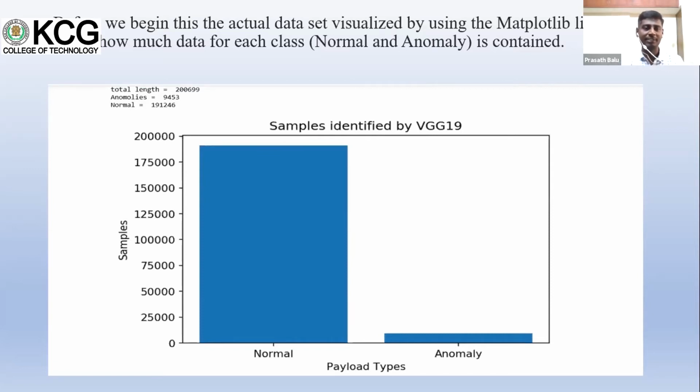So what you are seeing is part of the exploratory data analysis. You can see that the data set that we have is normal and anomaly. Anomaly is something that is an issue. Normal data is very high, anomaly is very less. So in this case, I cannot promise that the machine learning will give better accuracy while detecting the anomaly. Okay, so let's see.